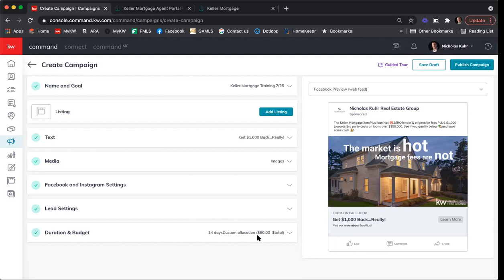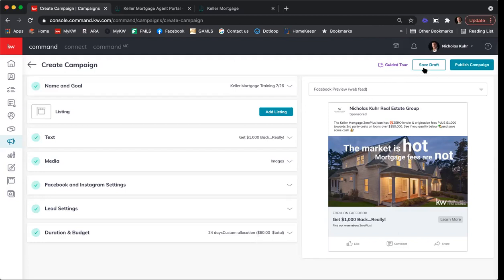Also, in the event that you don't spend the full $60, maybe you stop your campaign early, or there's just not enough leads out there, the difference of what's not spent will remain in your command account. So the next time you go to run an ad, let's say you have $15 left over from this campaign, and then you want to run a $50 campaign next time, you'll only be charged $35. So just wanted to keep that in mind, since we are all business owners. I want to make sure everyone is comfortable with the numbers that they are seeing in their accounts.